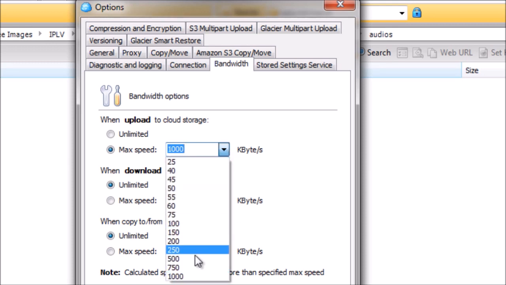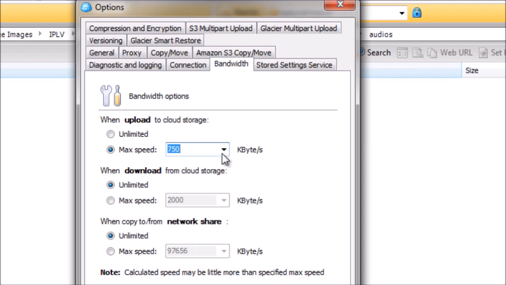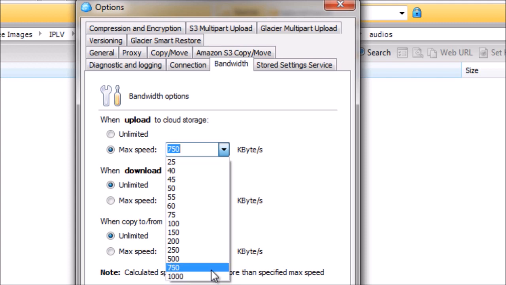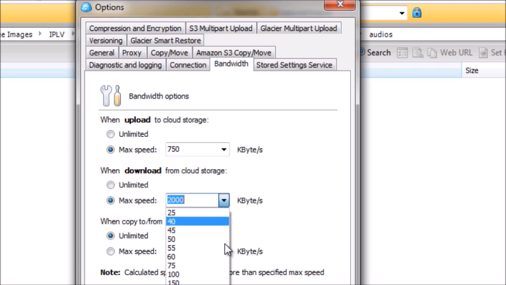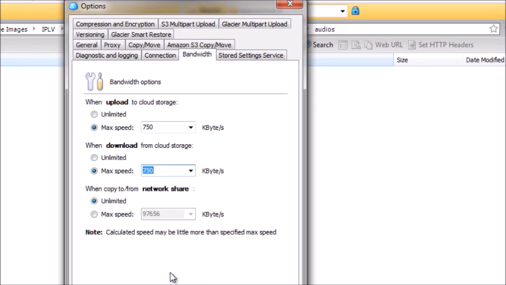If that's the case, then I would highly recommend that you change the upload speed to 750. Unless, of course, you really want to get the files uploaded and you're going to walk away from the internet. So just keep in mind that that's something that we encountered. And if you want to use the internet, select that. Same with download speed. If your max is 1,000, you want to select something lower than that.